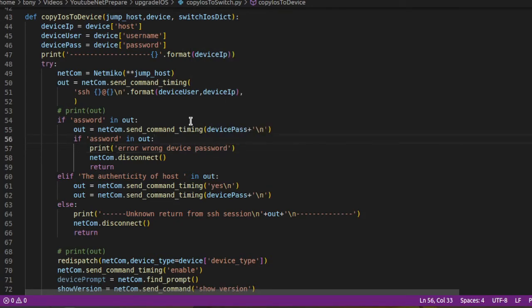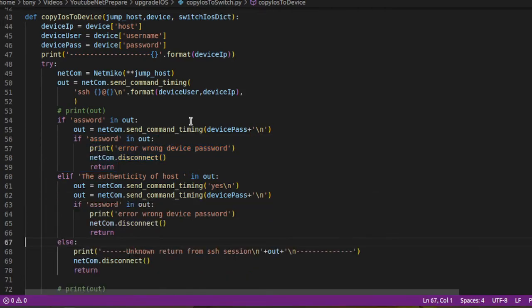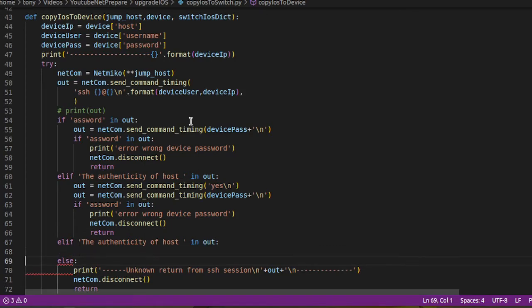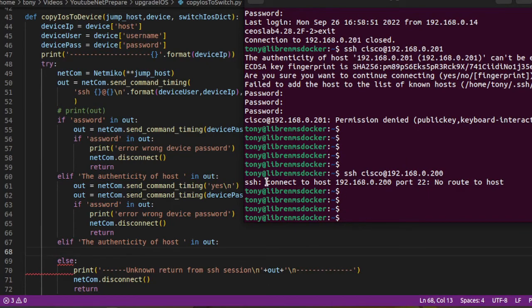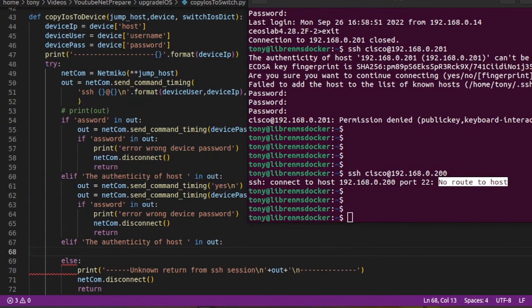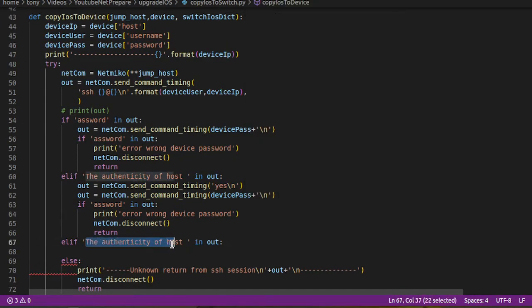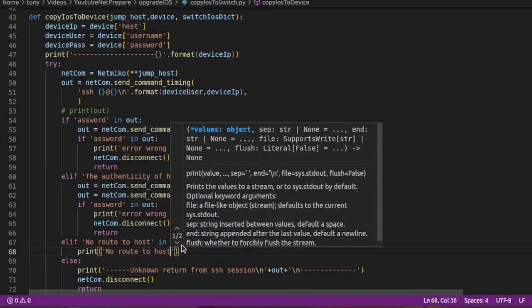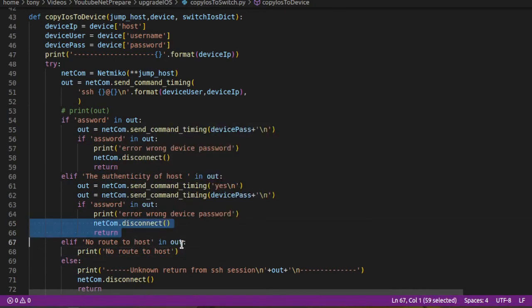And so we have the wrong device password, and I think we need to do the same thing for this one. Okay, and here let's do print no route to host and also disconnect.